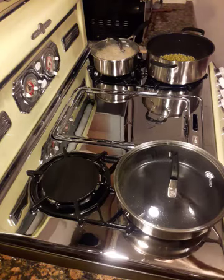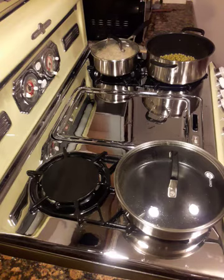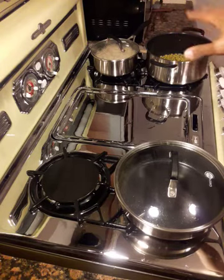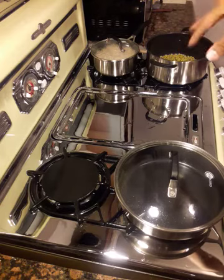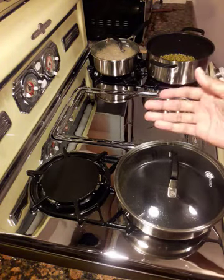Okay, so we have the brown rice. We have the sweet peas rocking and rolling. And once the sweet peas get a little warm, of course they're canned. You know, canned vegetables are damn near done already. So we're just getting them warm and then we're going to mix the brown rice in with the peas. If you want to season it more, season it according to your taste.